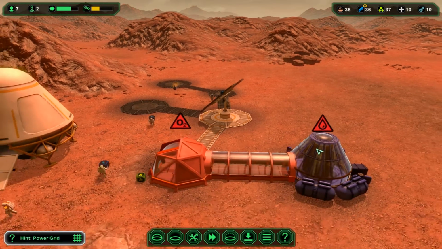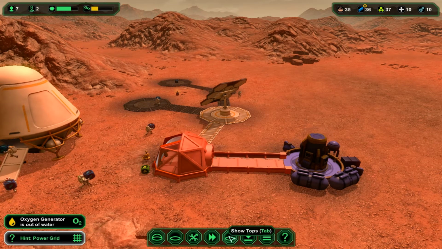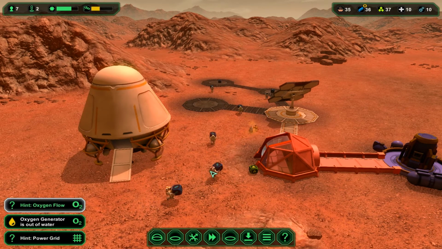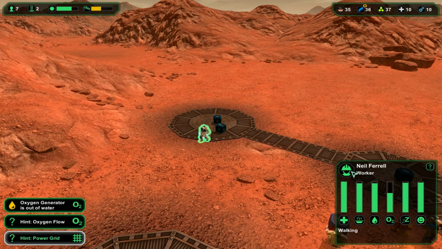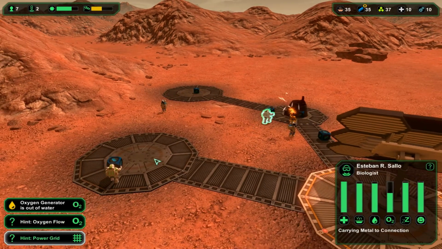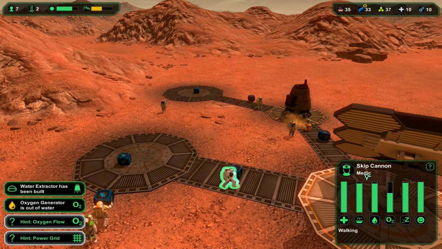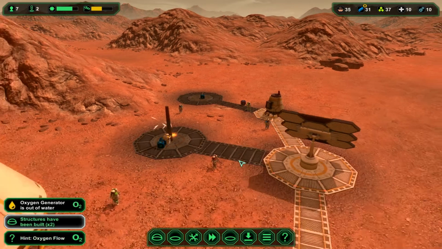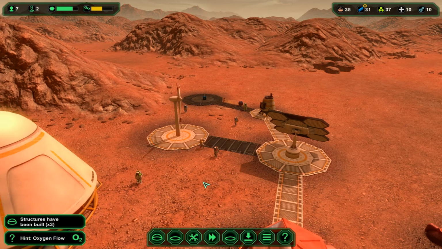So while they're building all that, so that we can actually get in... I also like to push this button, which lets you see inside a bit easier. You can see that each person has a different color. This is a blue one because he's a worker. This is a green one because he's a biologist. Green, biology. Skip Cannon, that's a cool name, is a medic. And here's an engineer, Bonnie. There's one other class of worker, which is security. You don't need security until you start letting people into your colony, but we'll go over that later.